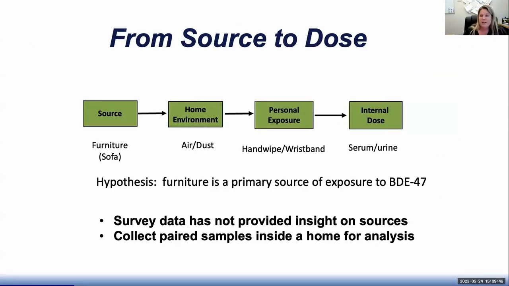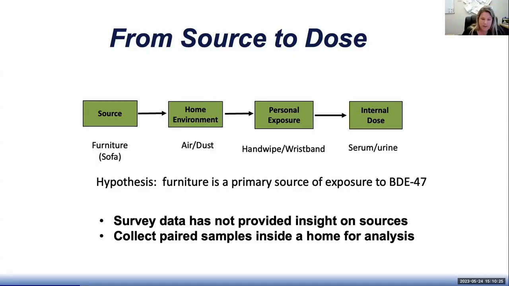So to do this, we wanted to delve further in and focus on specific products. Our hypothesis was that it was the furniture that was the primary source of exposure to penta-BDE. And here we have a focus on BDE47, which was one of the main components of that commercial mixture. Up until this point, there had been a number of efforts trying to focus in on exposure to PBDEs. But because of the difficulties in identifying source, one of the approaches used was just to use a survey and count the number of foam-containing products in the home. But unfortunately, those analyses did not prove fruitful and often did not observe a correlation. So it was unclear how much of a role the furniture played in terms of our overall exposure.